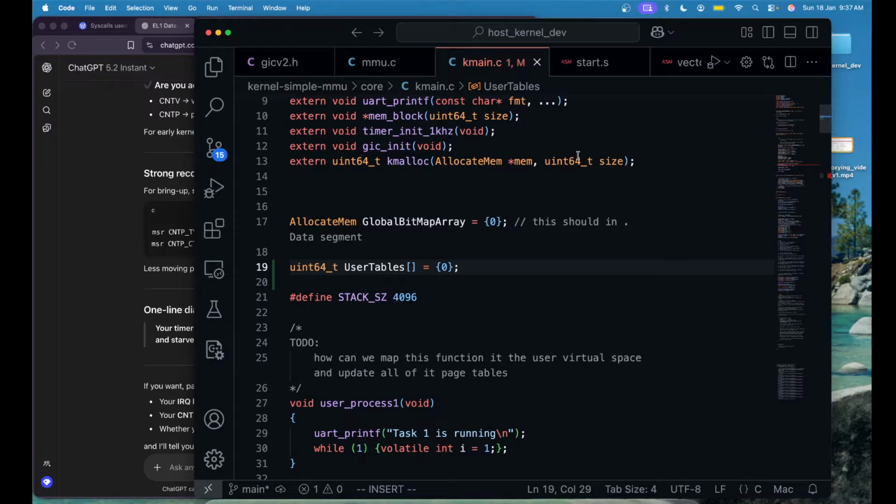Should we go to linker or should we use dynamic allocation? I'm just wondering.